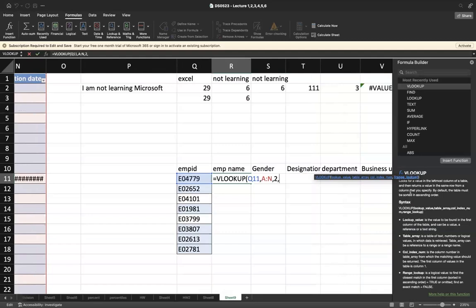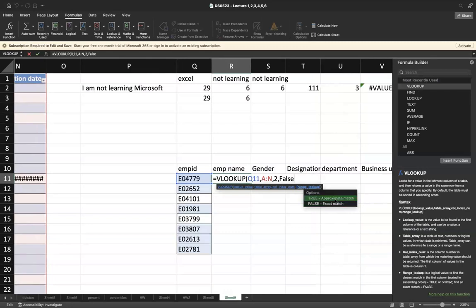Then I have to mention the last value, which is the range lookup. I simply have to mention either true or false based on whether I want an exact match or an approximate match. So I'm looking for an exact match, hence I'll put false here. It clearly says you put false for exact match and true for approximate match.